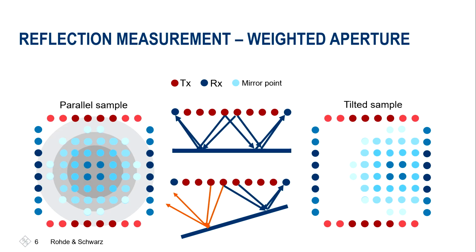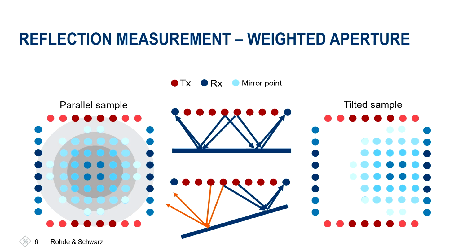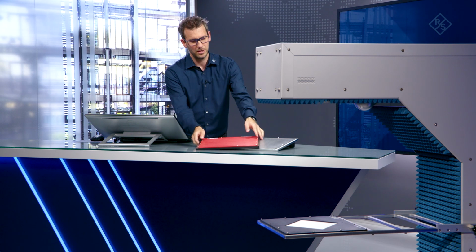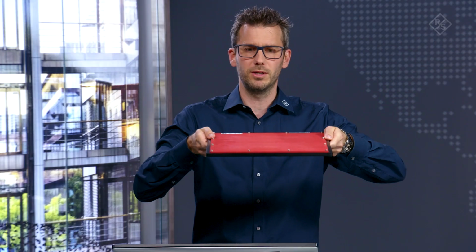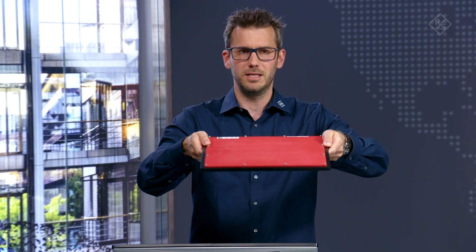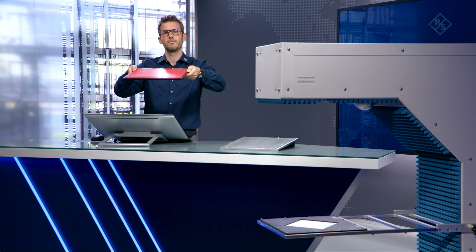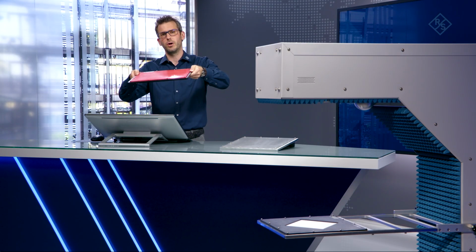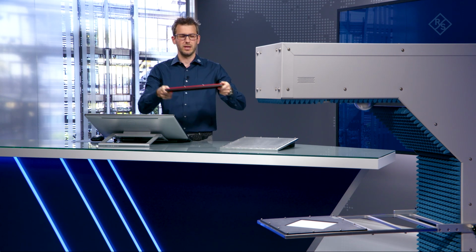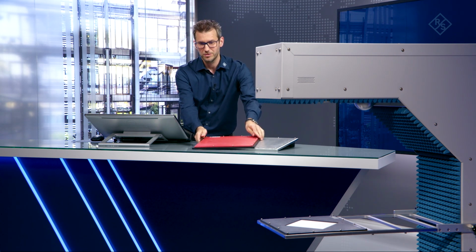So in this three-dimensional example, again, here we have the parallel sample. You can see the bright spot is directly in the center. And we also have the tilted sample. There you can see this bright spot has moved a little bit to the side, depending how you tilt it, left, right, up, down, and you can also trace that movement. So if I take that plate and put it into the QAR50 straight, then I get the point with the highest reflectivity actually in the middle. And if I rotate it, then also the point with the highest reflectivity will move together with the plate. So what kind of effect does that have?